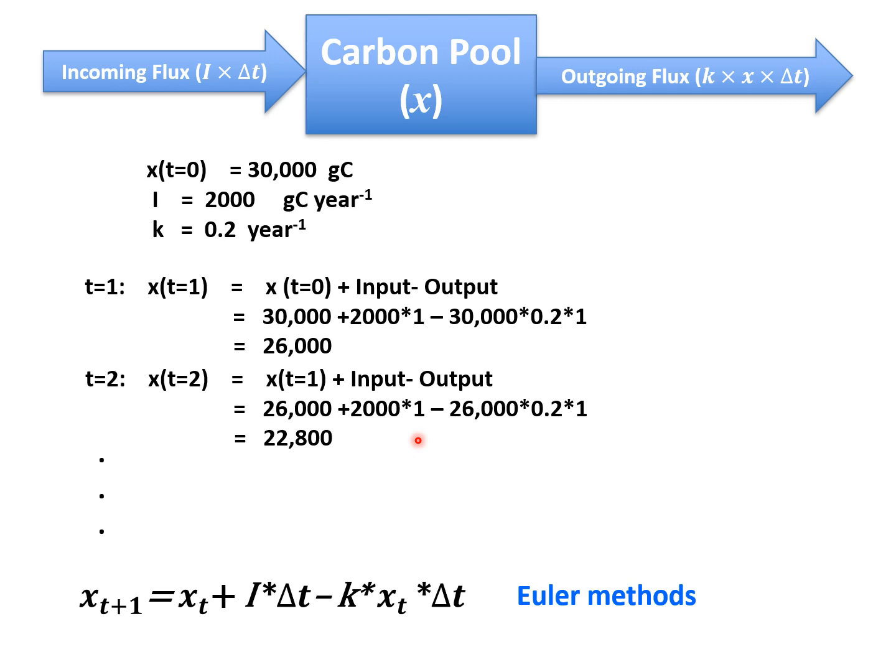The mathematical equation says that the carbon pool size at the next time step is always equal to the carbon pool size at the previous time step plus the total income flow minus the total outgoing flow. That is the conservation of mass. This is also an old method. As a numerical method, we sometimes apply it to solve the differential equation I'm going to introduce in the next slide.